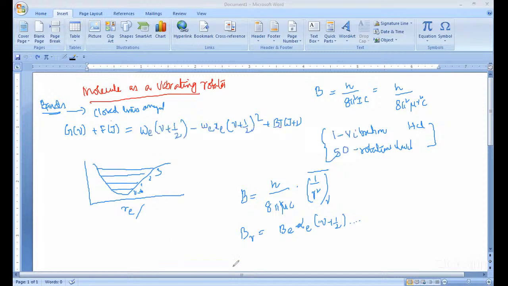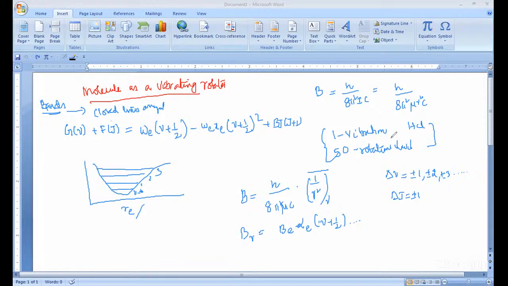Now we have this delta nu selection rule. Delta nu equals plus or minus 1, plus or minus 2, plus or minus 3 and so on, whereas delta J equals only plus or minus 1. Delta nu can take different values, which means the transition between the two different levels may be 1 or 2 or 3, whatever it may be, whereas delta J has only plus or minus 1, as we have seen in the previous one.